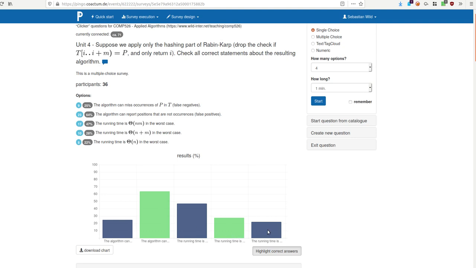And the running time is a little tricky. This one is the correct running time, n times m, for the algorithm like it was on the slides. For the modification where you drop the check, you only need to compute the hash values. So it was a little sneaky way to ask for the time for just computing the hash.